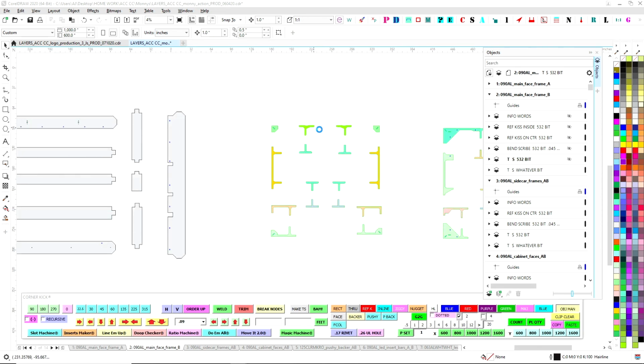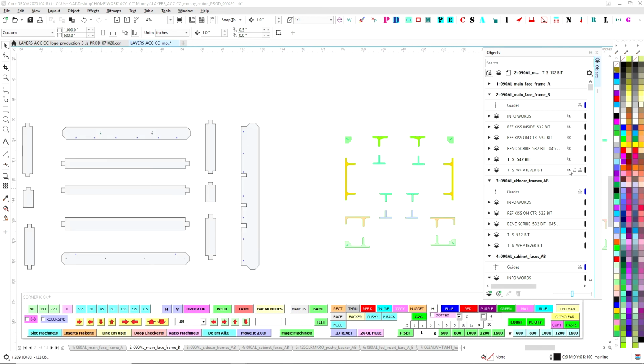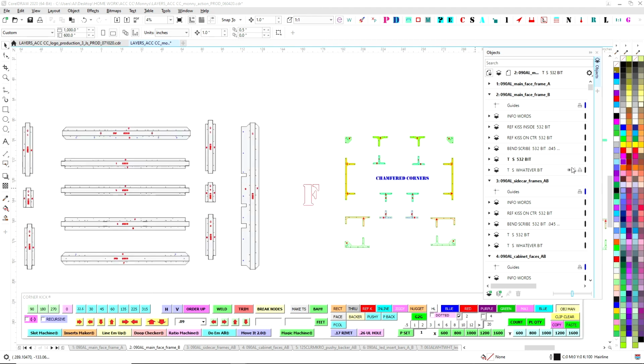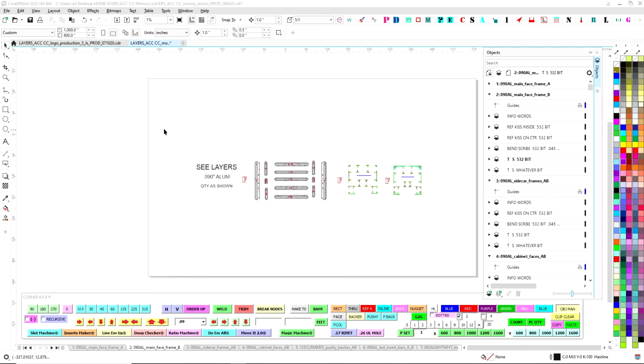And then at the very end, this should be the only thing on this layer. And then when you go back through, you turn everything on, because if you don't turn it back on, it won't export. So you make sure everything's turned back on.